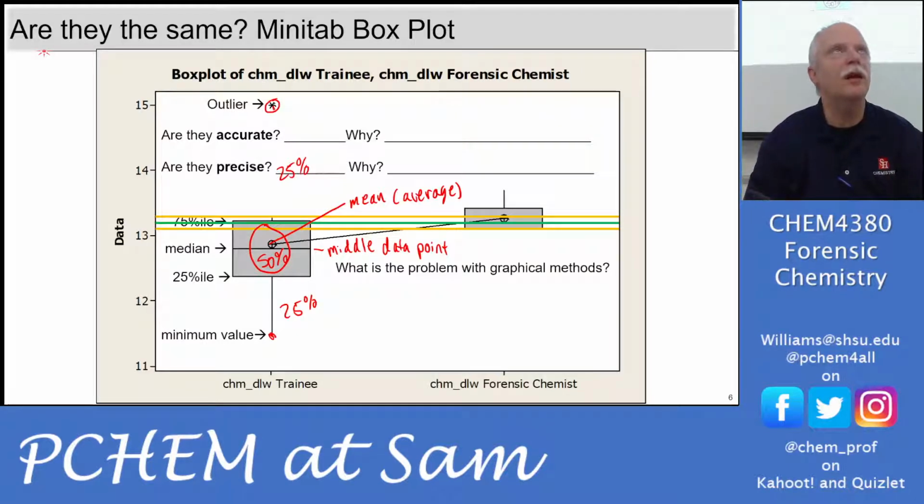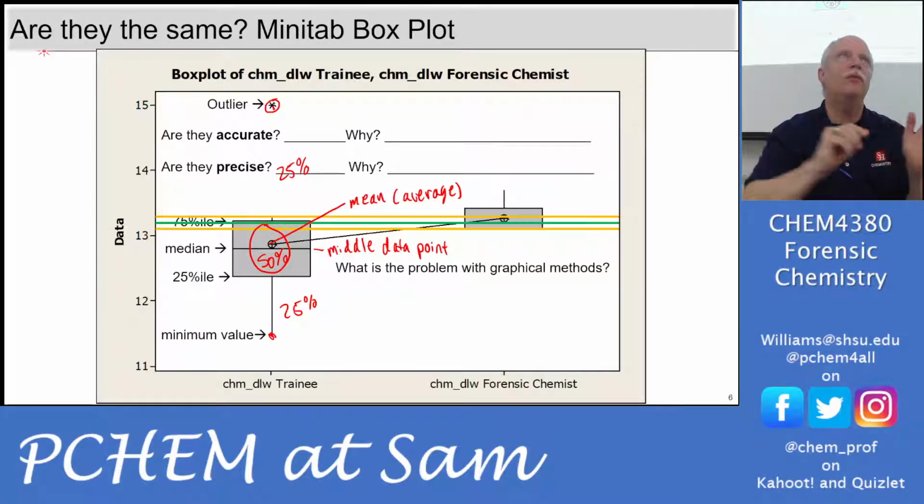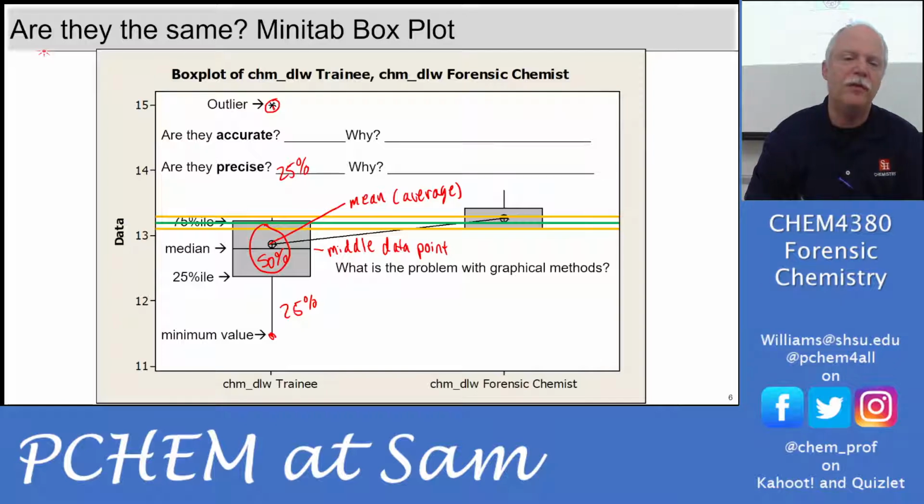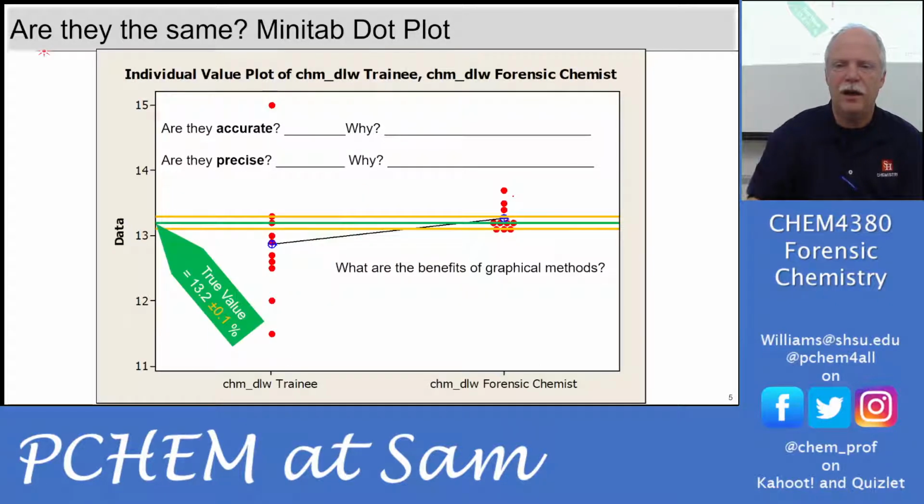Let's see, maybe that's the opposite. No, that's the opposite trend. The skewed data points will pull the mean away from the median. So the median is what we typically say is the most probable data point. And so then here we have the mean, median, and the range for our forensic chemist. There's no whisker that comes out the bottom because we saw from the individual plot, all of those data points are right there. And they happen to be right at that quartile barrier.